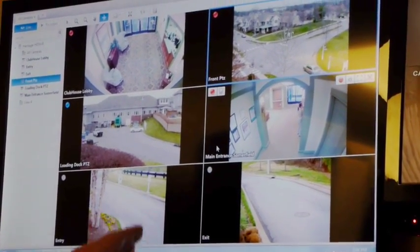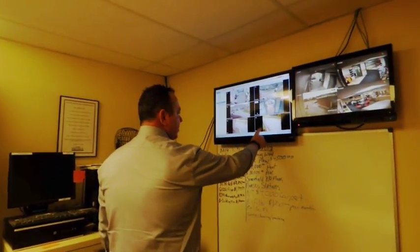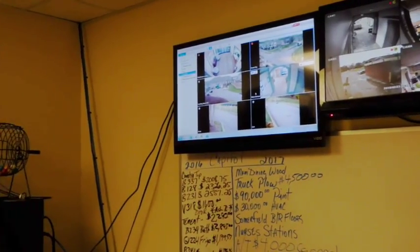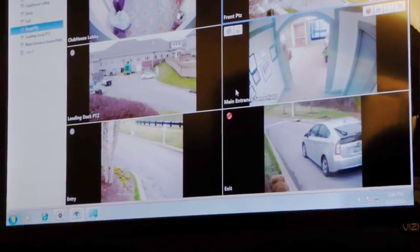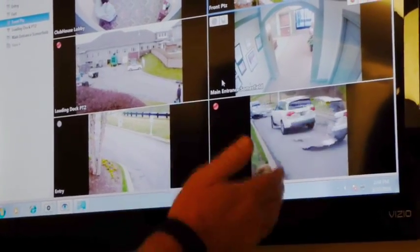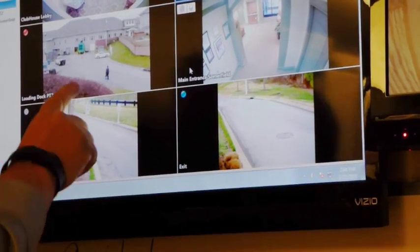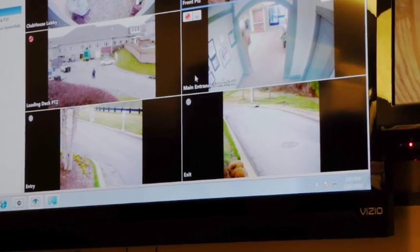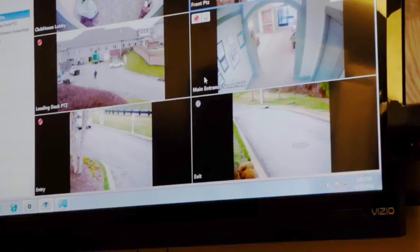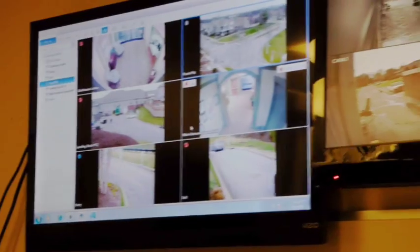This is the exit of the community. This is the entrance of the community. So we have a camera coming and going to catch license plates and so forth like that. This camera system comes with an option where we can box out that grass. So as it sways, it's not continually recording the grass moving. It's only recording the cars going through the system. So we can go in and box out that grass, or I can box out this tree, and when those move, it will not trip the motion sensor that is on there. And so then it will record it, thus saving us memory on that.